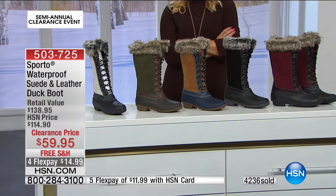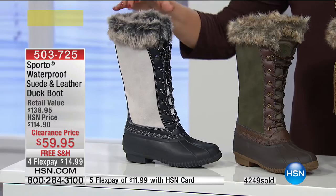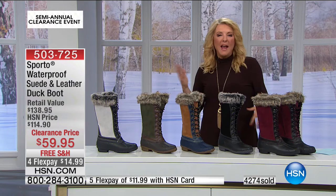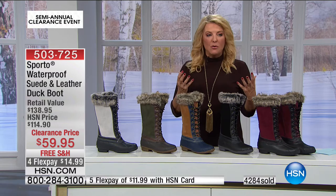Normally in winter, we just really hate going out. Can you imagine now, you just don't mind it too much because one, you're putting a really cute pair of boots on, but two, you're gonna be comfortable and dry and you're not gonna be too hot and you're not gonna be too freezing. They're easy to wear, and you don't wear socks with them. It's just wonderful to be able to have a boot that can take the kind of winter that we know we're gonna have.